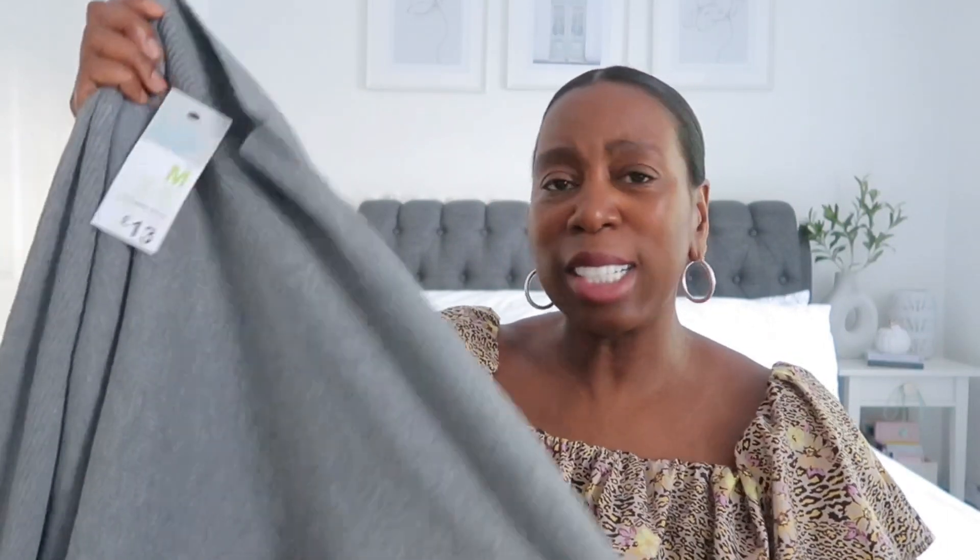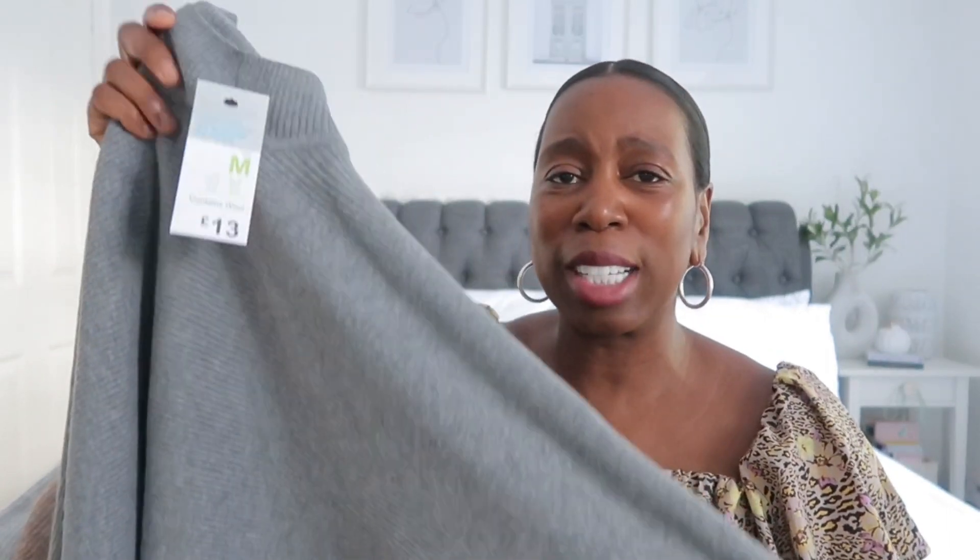I also picked up this jumper, which I absolutely love — I actually bought two: one in a large for a looser fit under a gilet, and one in a medium for a more streamlined look with skinny jeans. I've already worn one of them several times and it washes really well. I didn't see it in any other colors but I'd love to get it in a chocolate brown or tan. This came in at thirteen pounds in the size medium.